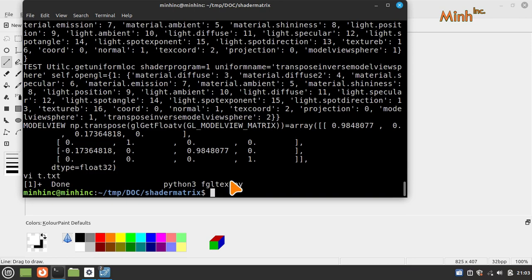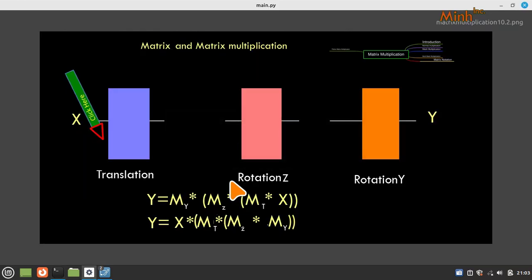Now the idea is that if there are three kinds of media, we see translation, we see rotation, and how each media behaves on the input. If the input is passing through all three, what would be the media?